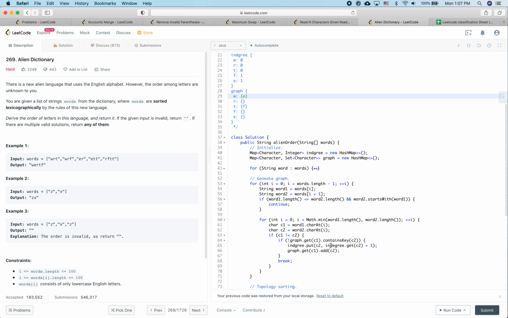Then the next thing is we compare r with t. The in-degree of t is 1, and there is an edge from r to t. Next we compare e with r. So the in-degree of r is equal to 1, so there is an edge from e to r.